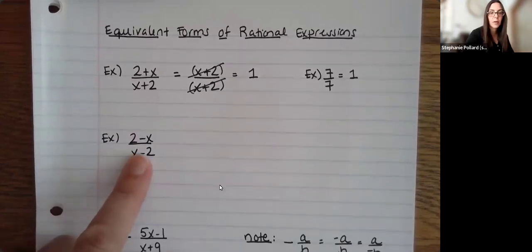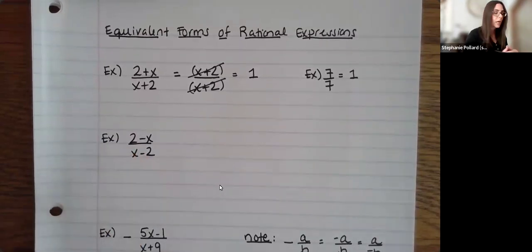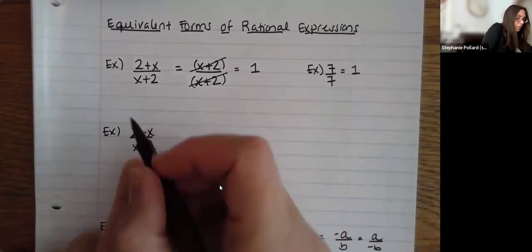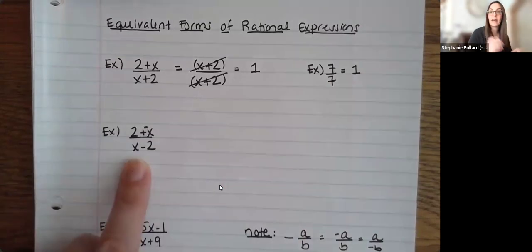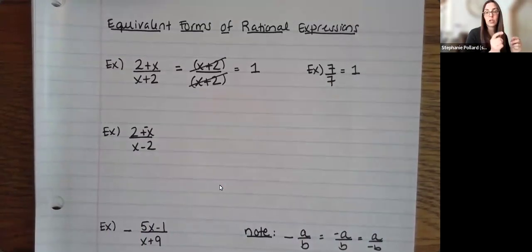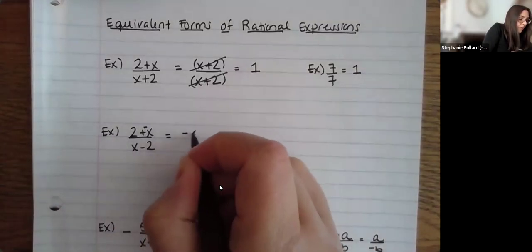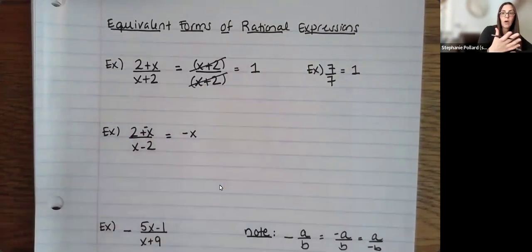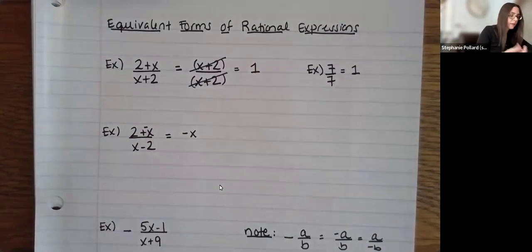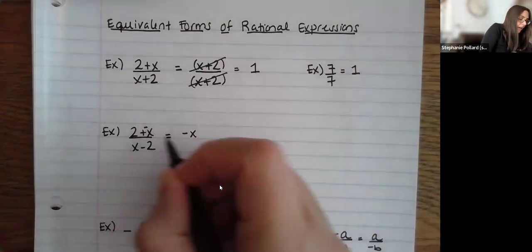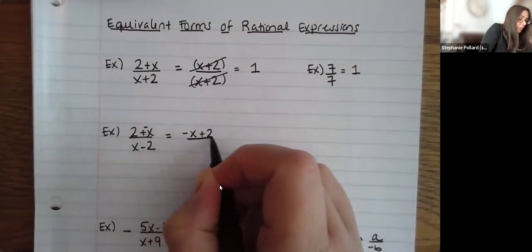Now, the second example is something similar, but I have subtraction. Now, subtraction is not commutative. So if I'm going to rearrange, I have to be really careful here that I don't mess up my signs. If you want to, you could change the subtraction here to adding a negative if you find that helpful. But in either case, that 2 is positive in the numerator and the x is the negative 1. So if you're going to rearrange, you do have to be extra careful because you can't just flip things any way you want. You really need to watch that subtraction sign. So the negative is on the x and the 2 is positive.